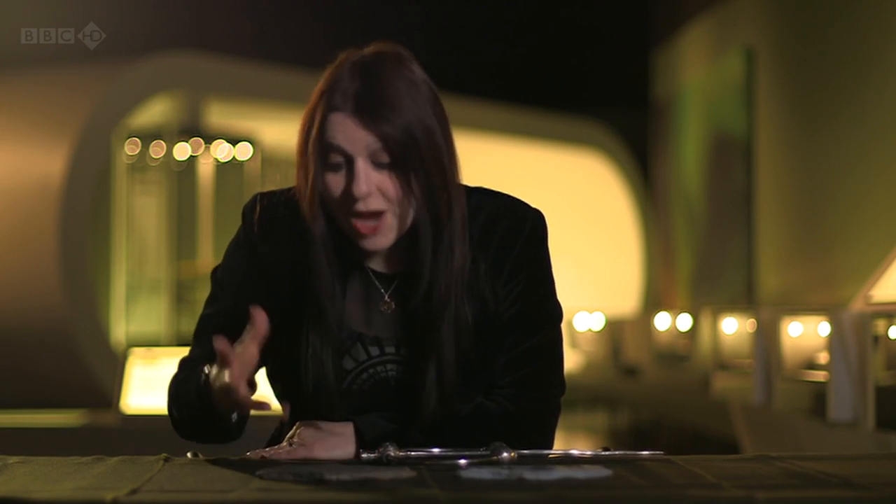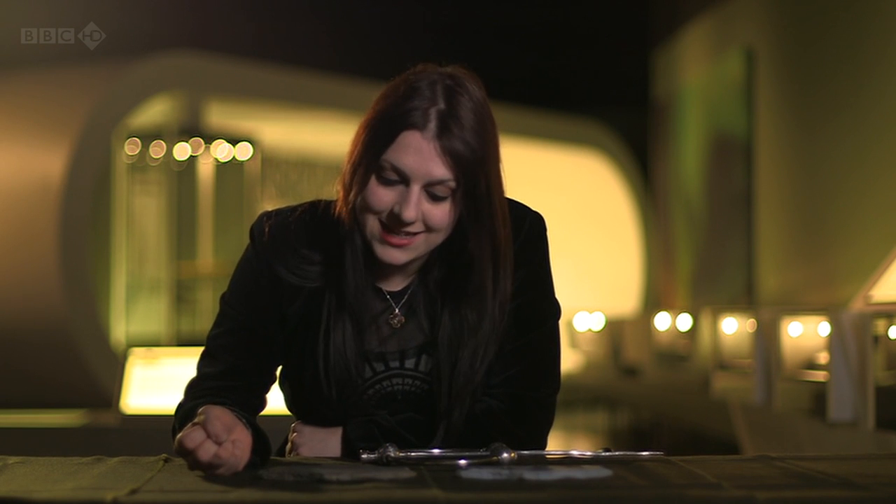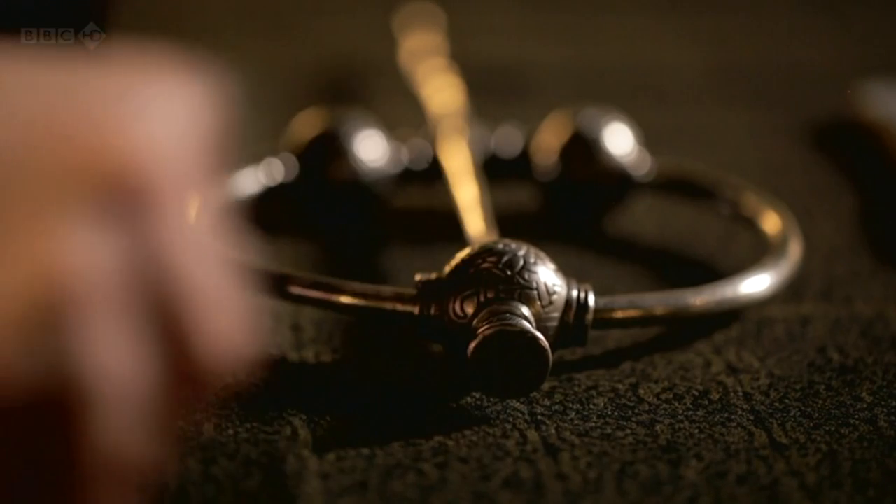He's got a reliquary box chained to his waist. This was designed to contain relics of saints — either parts of their bone, or else things that they came into contact with, like their books or their vestments. These were particularly prized within monasteries, as they were thought to connect the individuals directly with the saints themselves. What it's showing is that during these Viking raids, it wasn't just plunder that was taken — people were taken too. Slaves were very valuable and could be sold on.